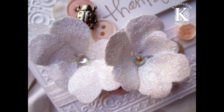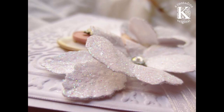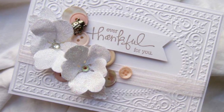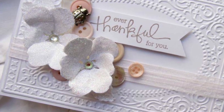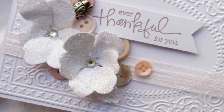Here's a close-up of some of the sugar-dipped pansies. And that pretty embossing, no ink whatsoever, pink organza, some buttons, a stamped banner. Those banners are really helpful if you're worried that you're going to make a mistake with your stamping, because you do it on a separate piece of cardstock and you don't have to worry about messing up your card project by having an imperfect impression.